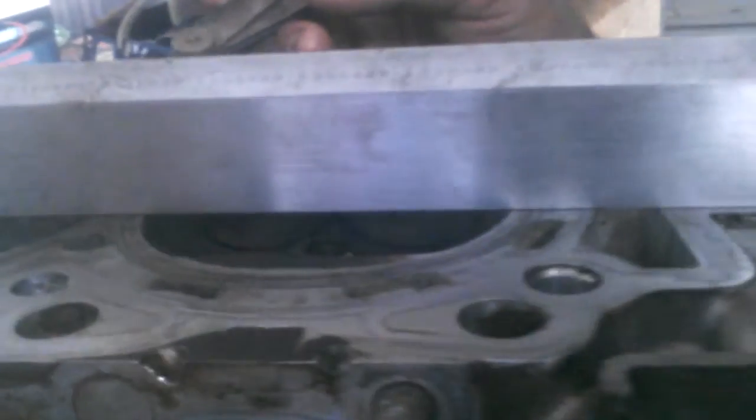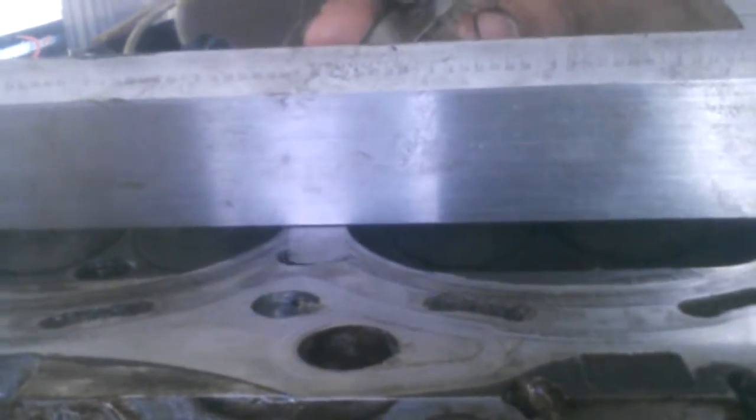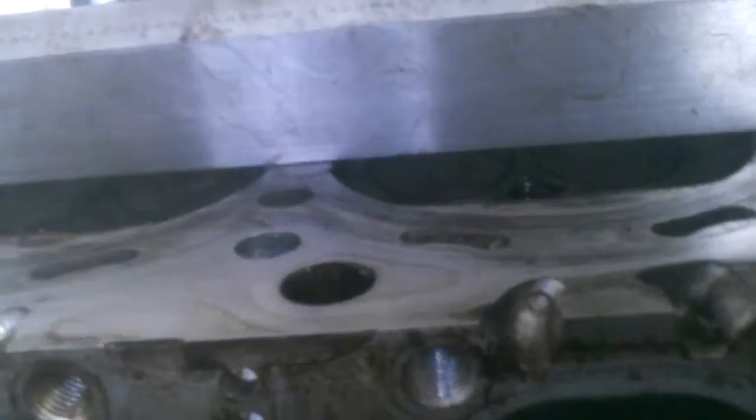What you do: get your straight edge, and then I got 15 thousandths on the feeler gauge. I'm poking it from the back — I don't know if you can see right there, but it doesn't go through. I'm going to show you on this other side. Nothing. Look at that. And then back to the edge — nothing. So we're just going to see what the warpage is; I'm going to go up on the sizes.